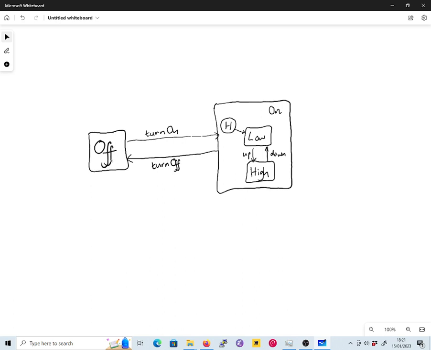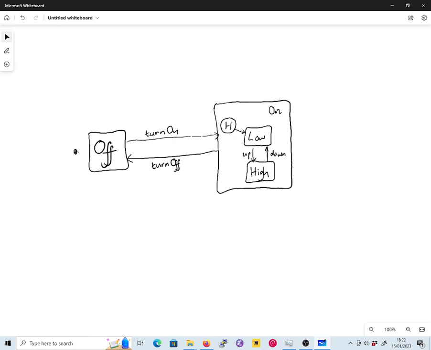Okay, but that gives us a question as to what happens when we turn on the fan. So when we turn on the fan, it's got to end up on, but is it going to end up on and low or on and high? Well, that sounds a bit like start states, doesn't it? And I realise that I didn't put a start marker on the whole diagram. Strictly speaking, it's optional, but it's usually a good idea to have them.